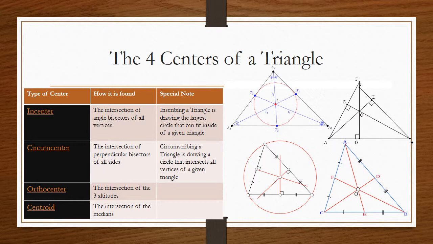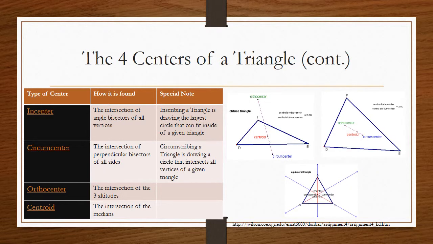The next thing that you can do is find the centroid. This is the intersection of the medians. A median is a point that splits the line segment in half. So it's like a bisector, but it's not necessarily perpendicular. And so point D is the bisector or the median point of A and B. But to finish the median, you have to go from that midpoint to the opposite vertex. When you do that for every side and its opposite vertex and connect those, what you'll find is you'll have an intersection point. That is the centroid.